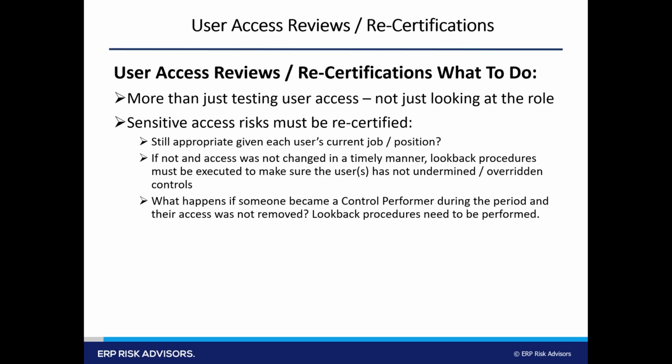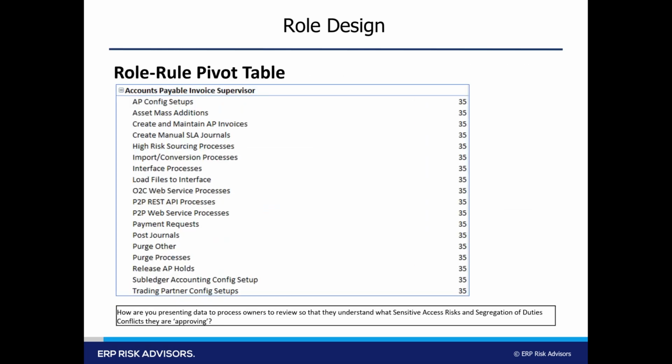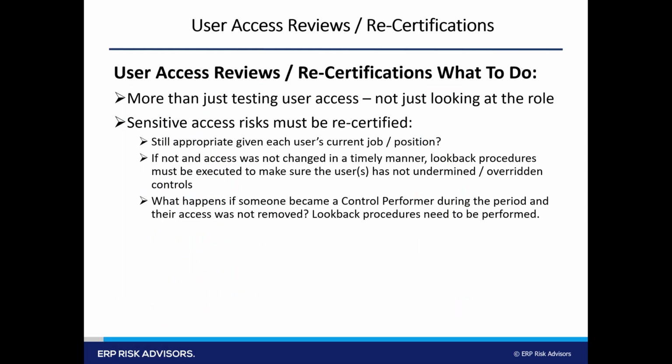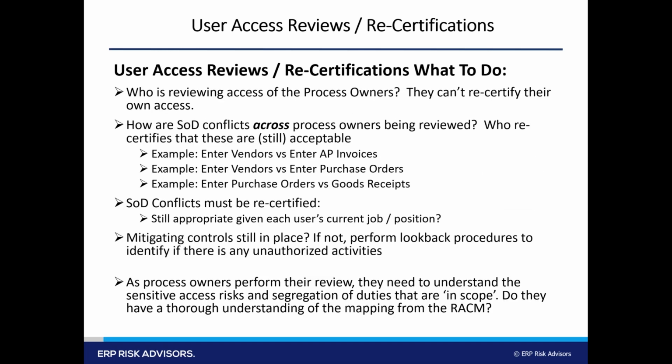Let's say somebody's moved in the organization and now you have a different AP manager, or there's a change in how controls are being performed. And at some point in the quarter, somebody just becomes a control performer, and they already have access to the AP invoice supervisor, so your AP manager has this, and they have the ability to enter and maintain invoices, but you have a control in and around approval of invoices. We're going to cover this concept of what happens if a control performer has access to the things that they're supposed to be reviewing in the next session.